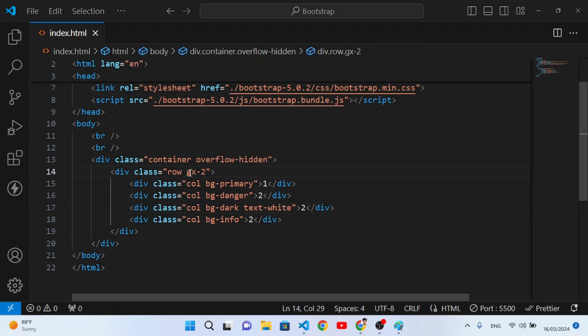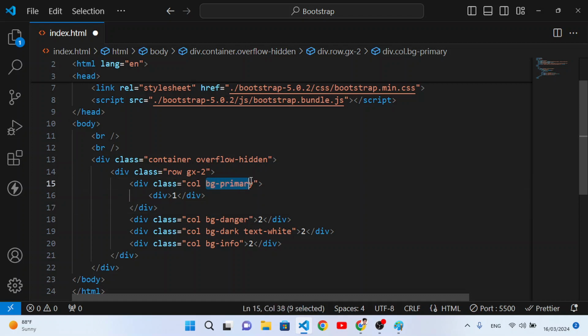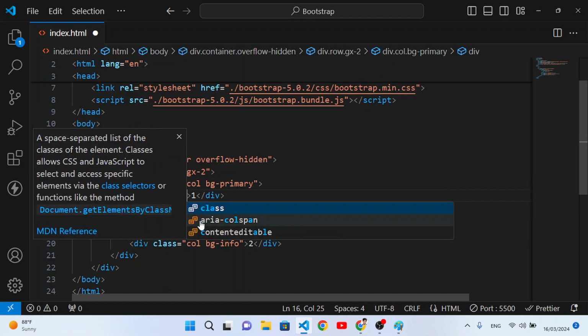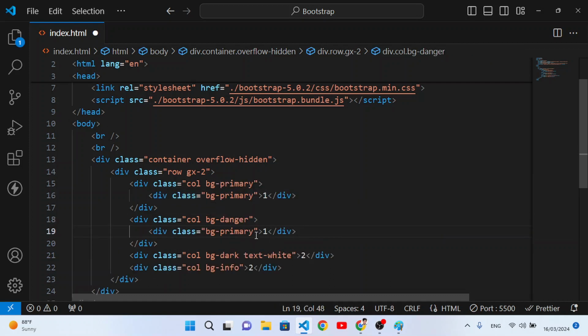So this gutter, what it does is add padding to every div element inside it. To apply it, come down here, and we will have another div element inside, and we will apply this color and that. Control V. Now it will add this. Let's copy this one and apply it here.